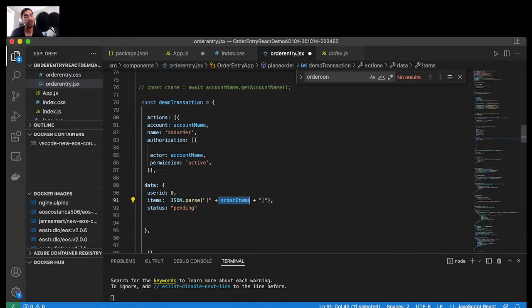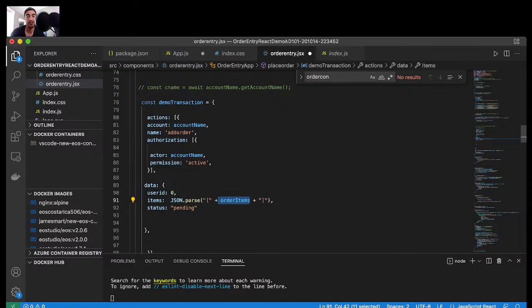So if I leave it as a string, it'll probably fail the transaction. And sadly, like I said, EOS doesn't really provide you really good error handling. So if you fail at maybe formatting the data incorrectly, you may not necessarily know where you go wrong. So it may be a little bit of trial and error there.